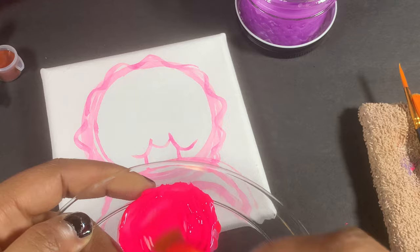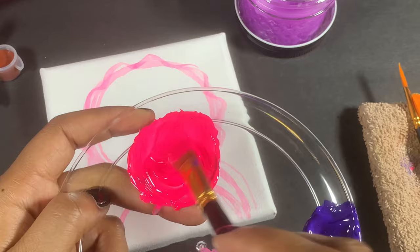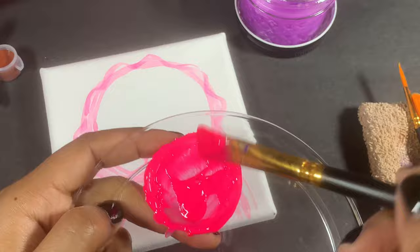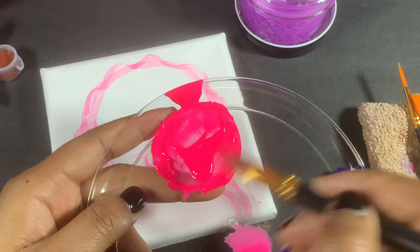One of the questions I get a lot is, what type of paint do I use and why is the consistency the way it is? I do have a video coming, if it's not posted already, on the actual brands of paint I use. But I kind of think it's not really about the brand of paint. It's about the fact that I put a couple drops of water into it and I work the paint. So all of that stirring that I just did really matters as far as how the paint goes on your canvas.